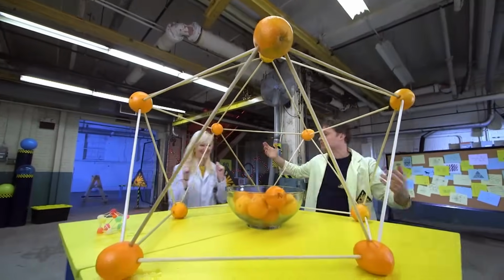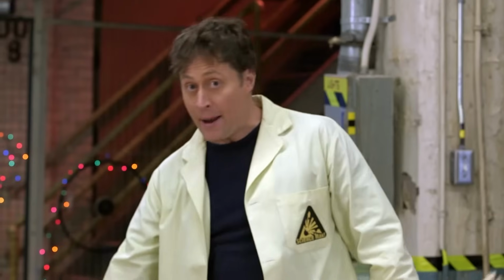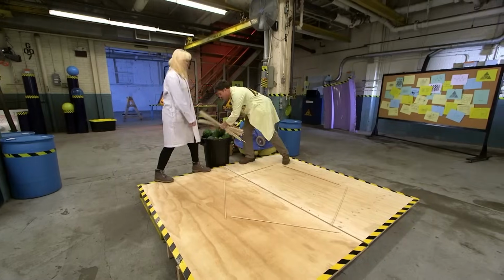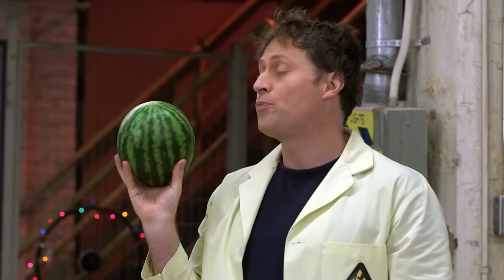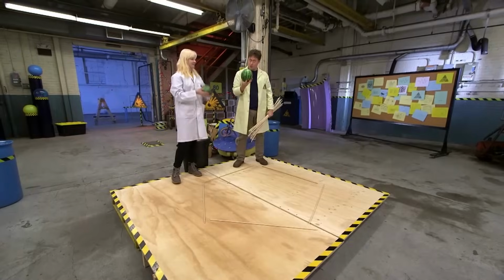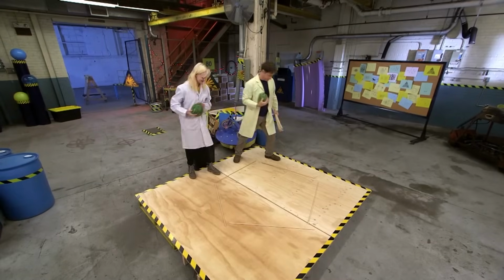Sarah and I have already made a great dome out of oranges. Now we're maxing it out even more, but this time using watermelons! But not the giant watermelons, no, the perfect spherical watermelons. They'll have to do pretty good to be better than the oranges. Definitely. All right, so we just do it the same way? Same way. All right. Let's do it.